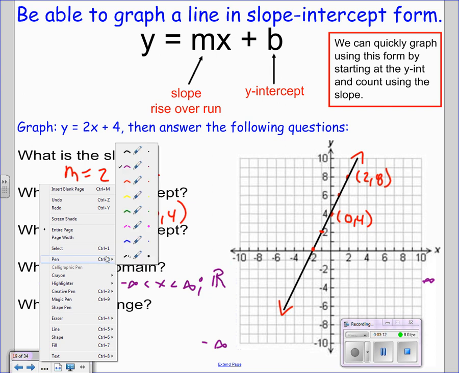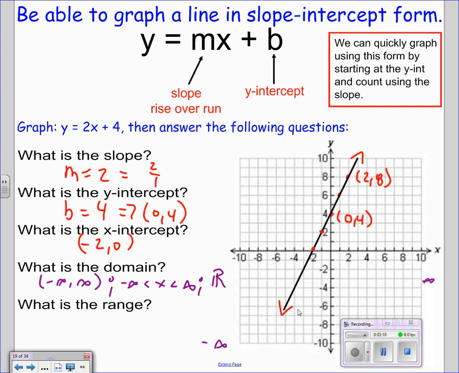The range, again, refers to how low to how high the graph is. So the lowest portion is down here, but there's arrows, so that means, again, negative infinity. And then when I trace it all the way up, there's arrows again, so that's positive infinity. So the range will look just like the domain when you write it in interval. When you write it in inequality, you've got to remember to use y in the center, because y is your variable for range. But again, you could also use the fancy symbol to represent all real numbers.